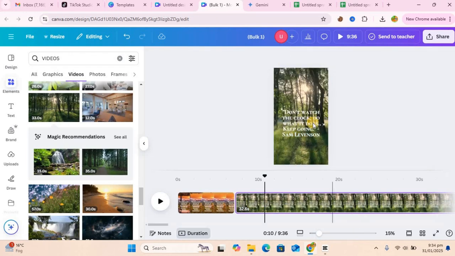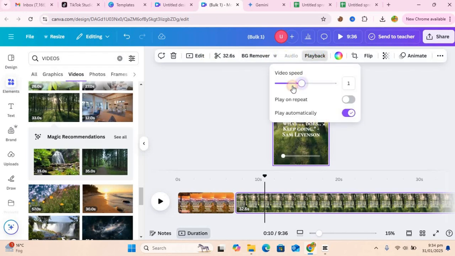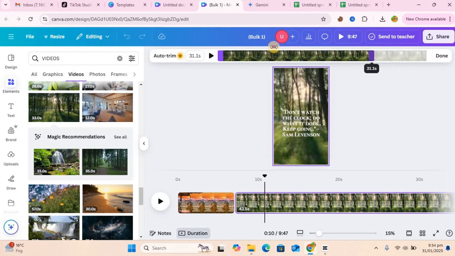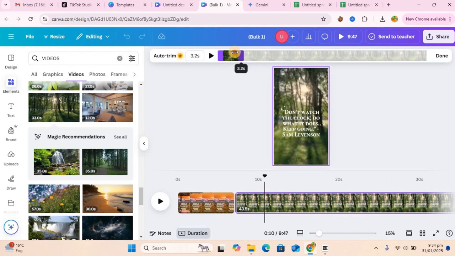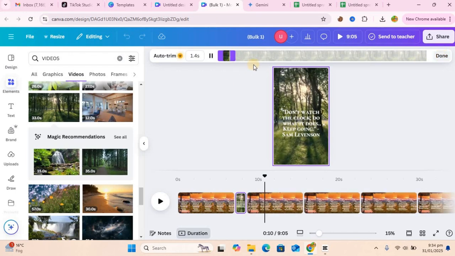Scroll down and click replace background. Now you can slow down the video speed, and this is 43.5, and you can reduce it to just 1.4 seconds. Like here. Done.